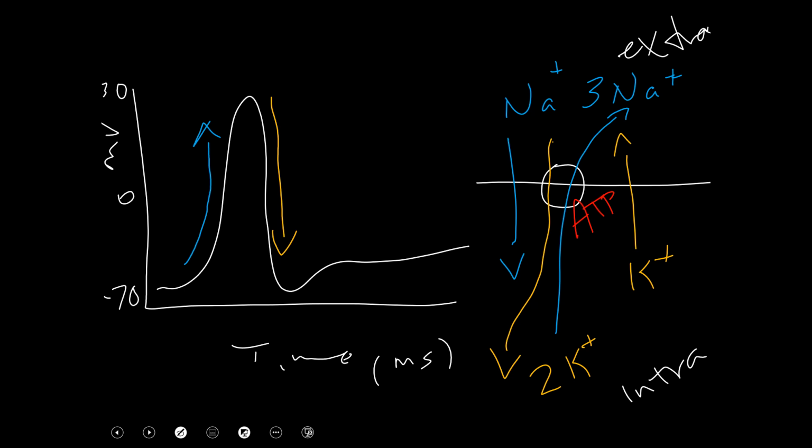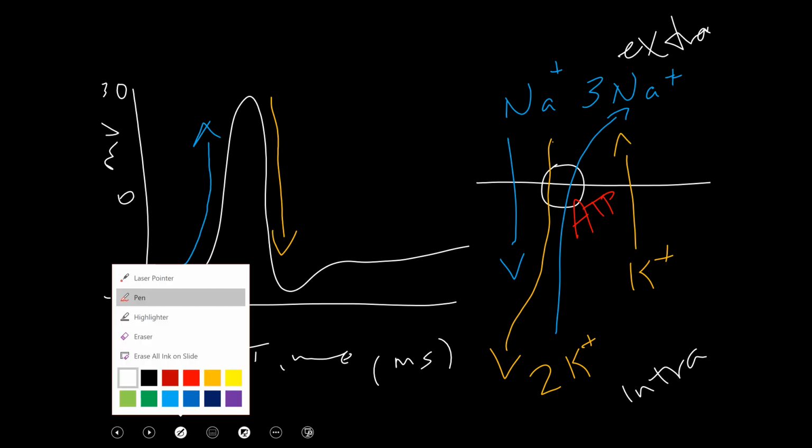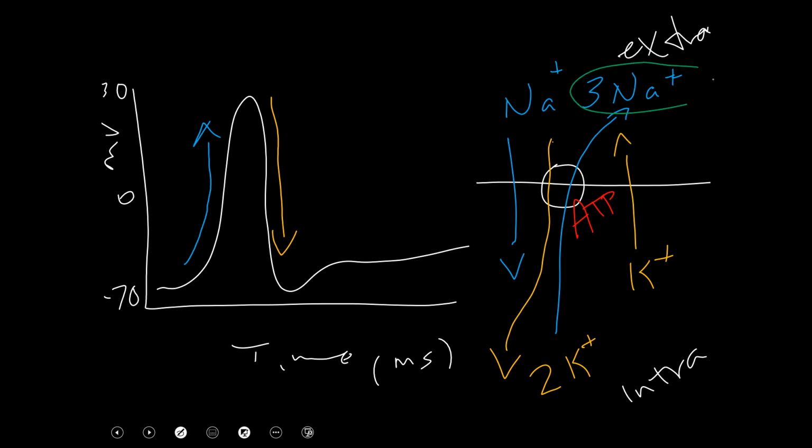So I cannot stress enough: 3 sodium will exit, as I've drawn here. And in the very same way as those 3 sodium exit, there will be 2 potassium to enter into the cell. We have to have this to get us back to where we should be at resting membrane potential, which is at relatively negative 70 millivolts. Shown there, indicated by that flat line, at approximately negative 70. That voltage shown.